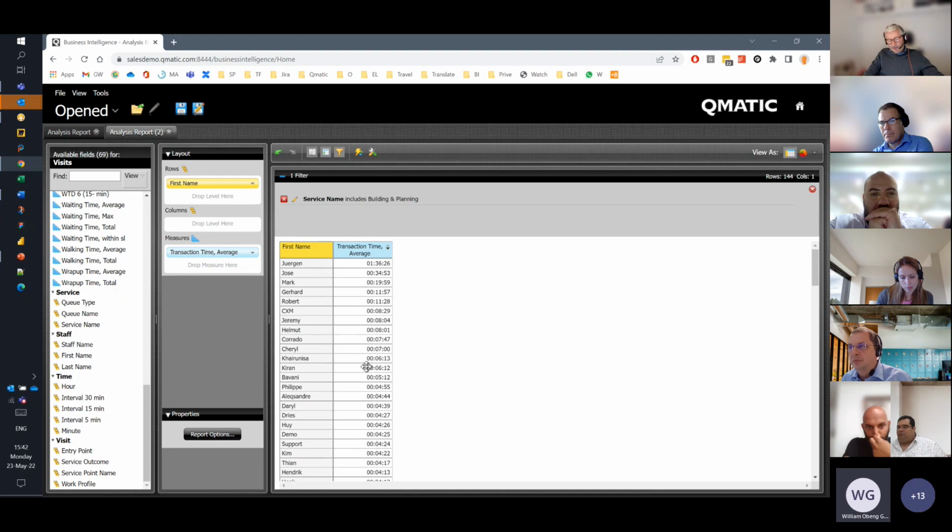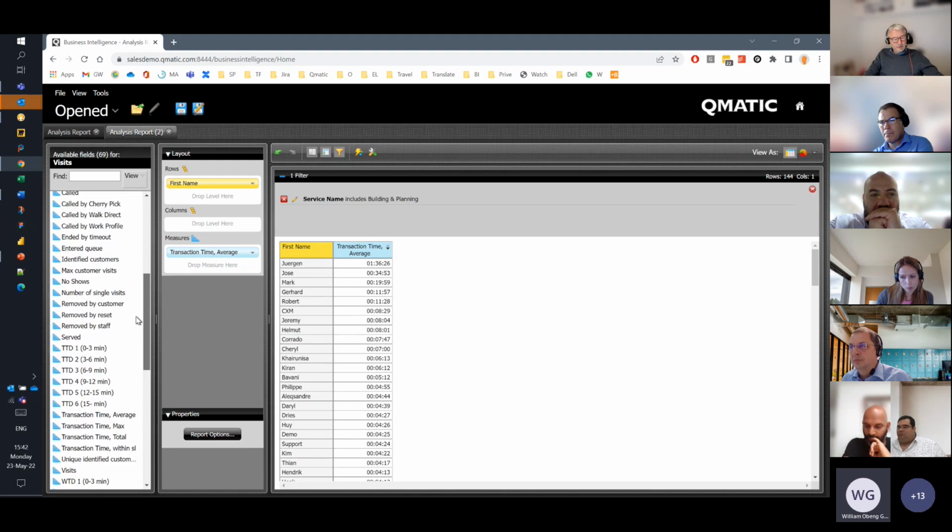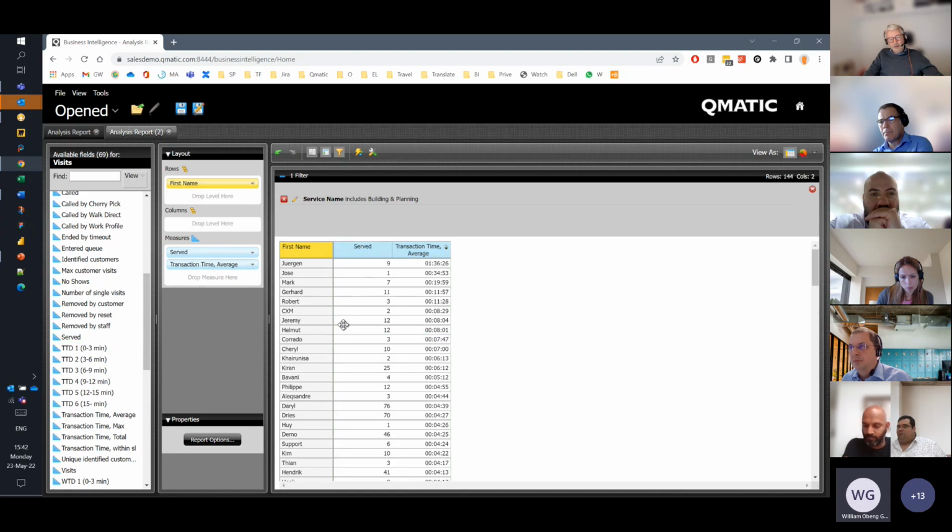And again, this is demo data. This doesn't make any sense in the real sense, I mean. But the average transaction time is linked to customers served. So maybe Jürgen didn't do so many customers. So I kind of want to know that also. So normally you look at reasonable figures, meaning you look at staff members who served a reasonable amount of customers and what their average transaction times are. But it's that simple. It's not a lot of work to do a benchmark on staff members on transaction time or on performance, you could say.